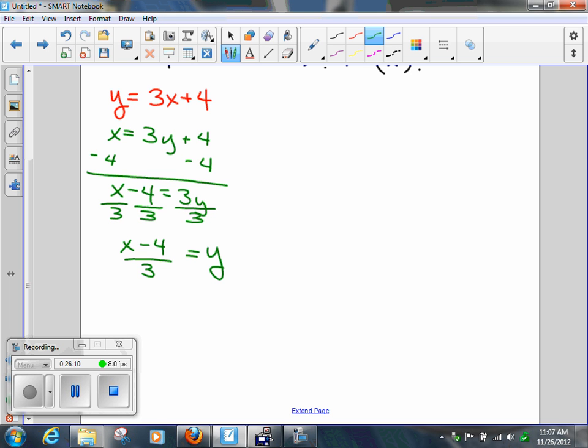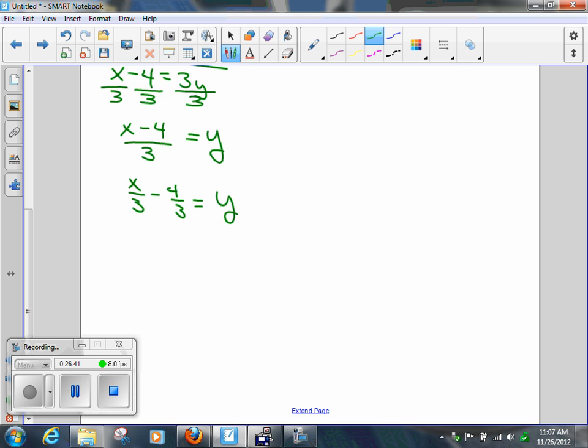But I told you way back weeks ago, to prepare for trig, you also have to understand that y is equal to what? Split each piece of the numerator over that denominator. So we could have x over 3 minus 4 over 3, yes? What coefficient's in front of the x? It's there but not there. 1. So it's actually like having 1/3 x minus 4/3 equals y. And I cannot stand for my y to be on that side, so I'm going to rewrite it.